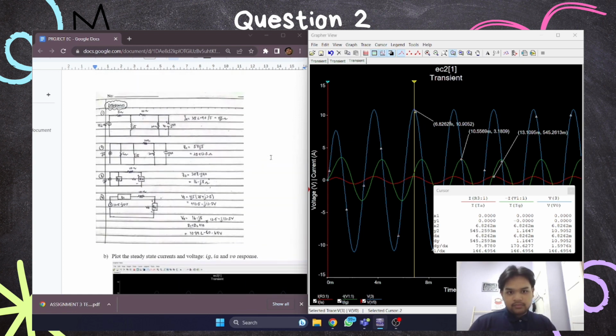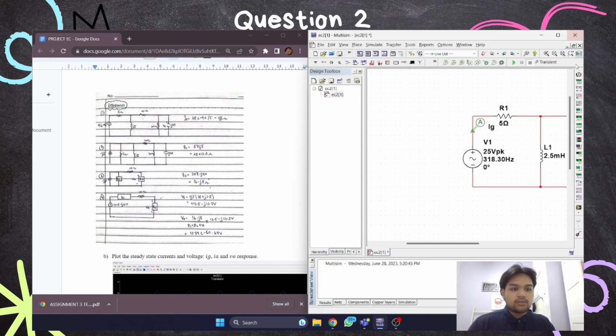As you can see, the values do not differ by much. This is maybe because in the simulation, in the frequency part, I did not use the full value for the frequency, because the full value is longer, 3.18.30. It is 3088 something. So that might be the cause of the slight difference in the values.